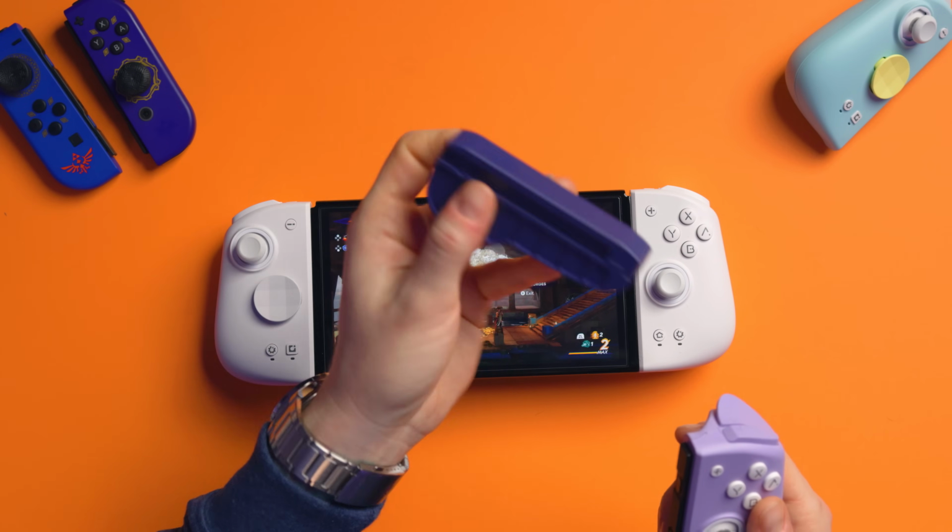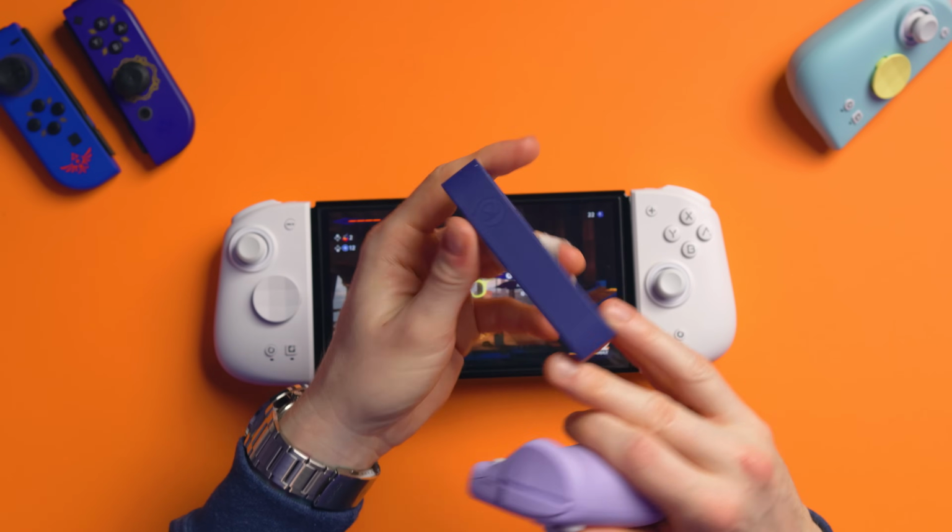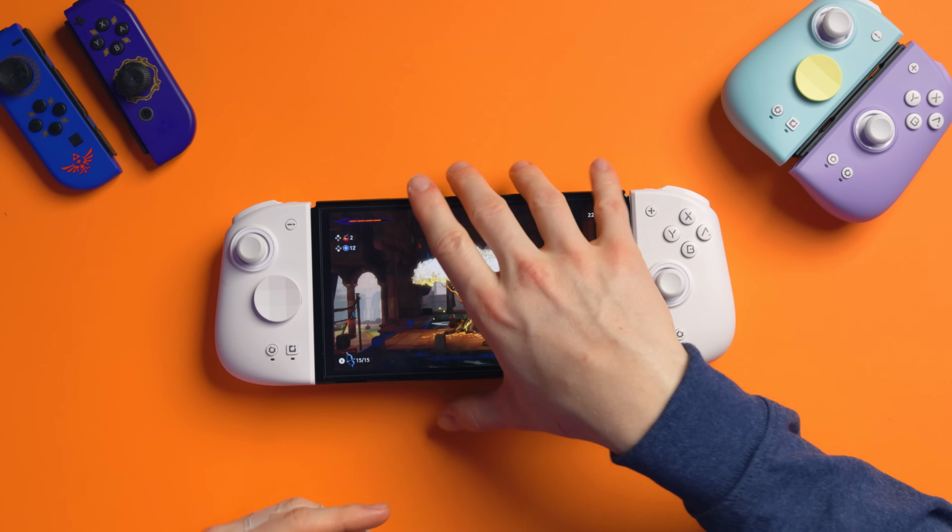So you could buy the Nixie one that has a USB on the top just there, because they sell this separately. They do sell this independently. Or you could get one of those third-party Joy-Con charging dock things that you just slide them onto. That would work as well. Are they dockable? Yes. I can't believe I didn't mention that in the reviews, but yeah, they're dockable, absolutely.